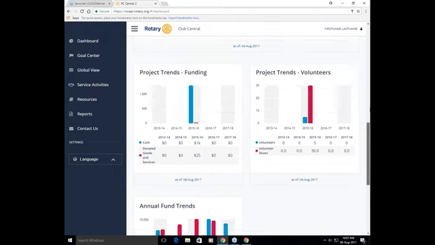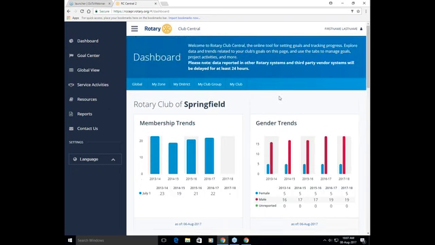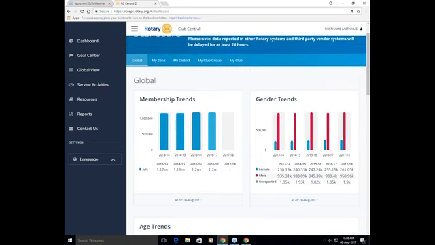Because our primary focus is on the club experience here, we focused on having everyone land first on their club. But you can see aggregates of your Assistant Governor Club Group, your district, your zone, or all of the Rotary world. Simply clicking here, and your screen will refresh with updated information about the Rotary world.